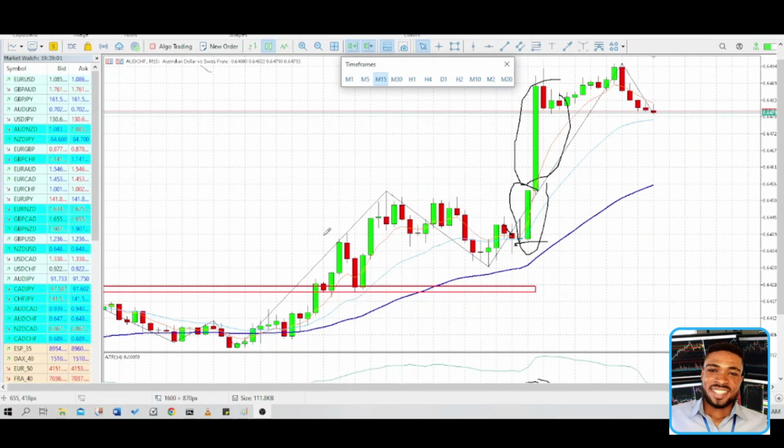So first, check a currency trend meter to see which currency is strong and which currency is weak, and then identify the support zones. Here I could have also taken a trade. So today I'm going to watch this particular pair. This was AUD switch. Do you remember that we saw that the AUD was so strong today, and the switch? Yes, this is the same chart we looked at the other time.